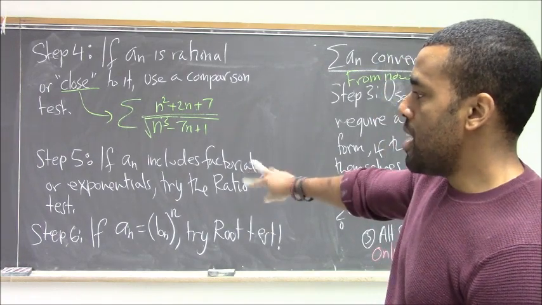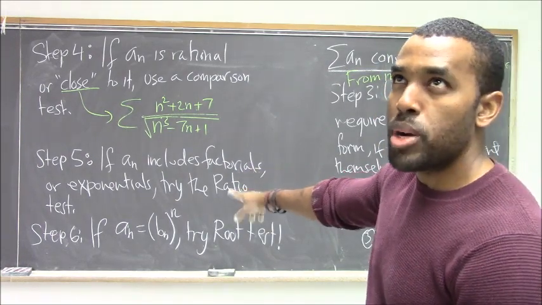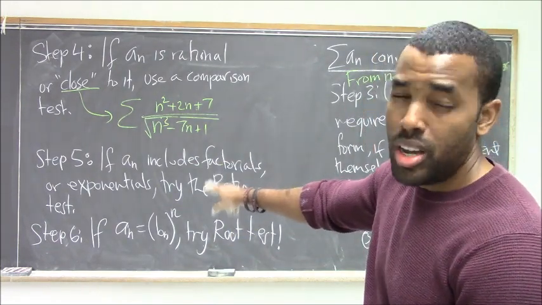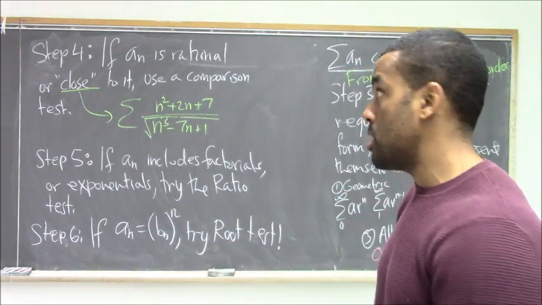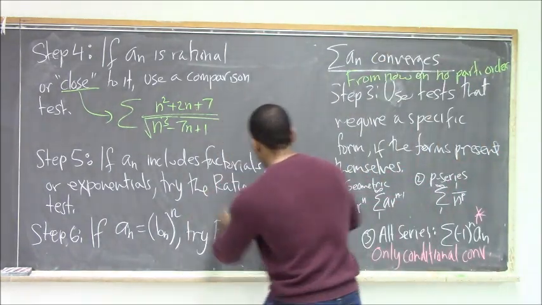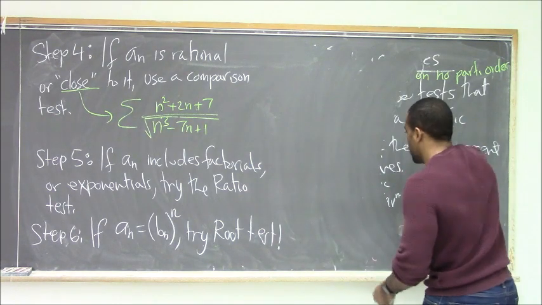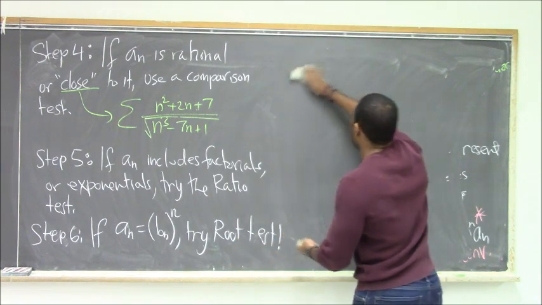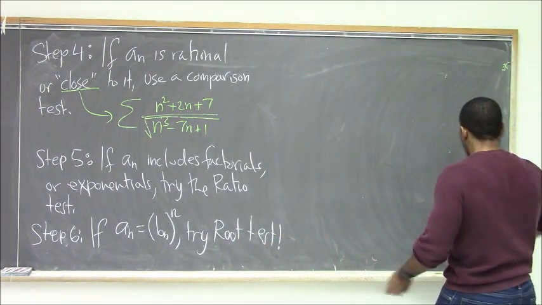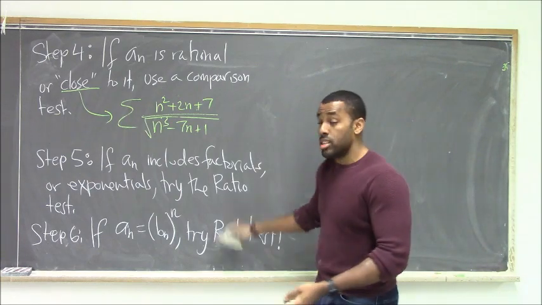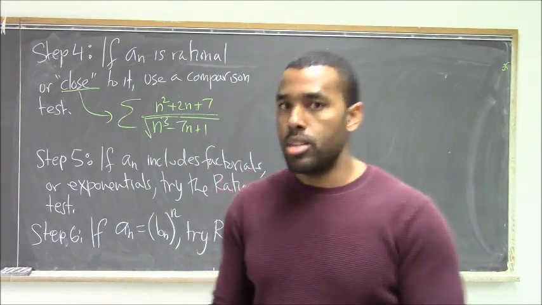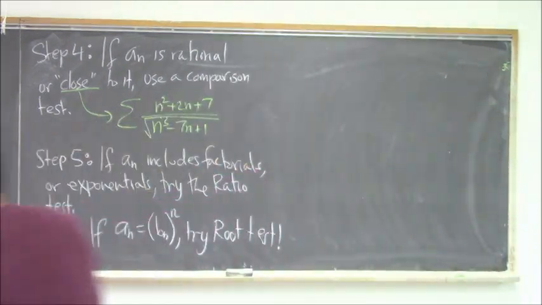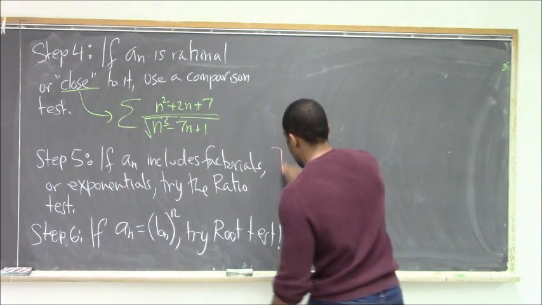Again, step 5 and 6 would pretty much never be used in conjunction, because where one fails to give you a conclusion, the other one is going to fail. So remember that, keep that in mind. So the ratio and the root test, they make very similar conclusions. If one converges by the ratio test, the root test is going to show convergence. If one diverges by the ratio test, the root test will show divergence. And if the ratio test is inconclusive, the root test is also going to be inconclusive. So don't waste your time actually trying to apply both of these at the same time. Let's make a note of that. Do not apply it together.